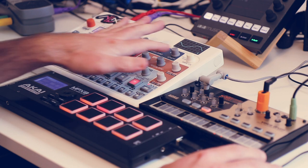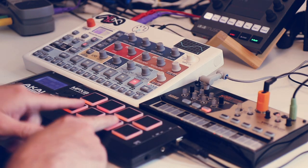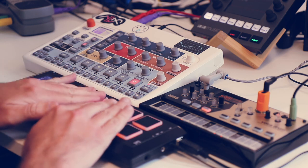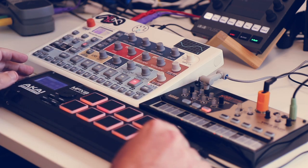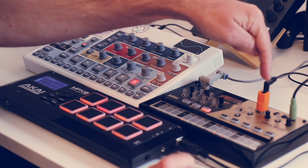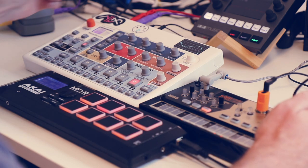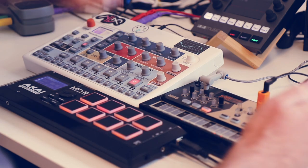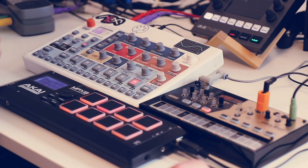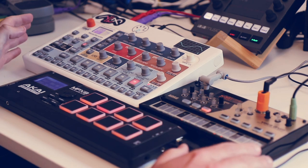I'll quickly review the routing setup here, which is pretty simple. This is purely a MIDI controller. I'm just using it for convenient drum pad control for the instruments here. MIDI out from here goes to MIDI in on the model samples. MIDI out on the model samples goes to MIDI in on the Volca drum, and that's it. The audio goes from the output of each of the instruments into the mixer, and then from the mixer into the recording device. So the goal here is to build ourselves a six-part drum kit.